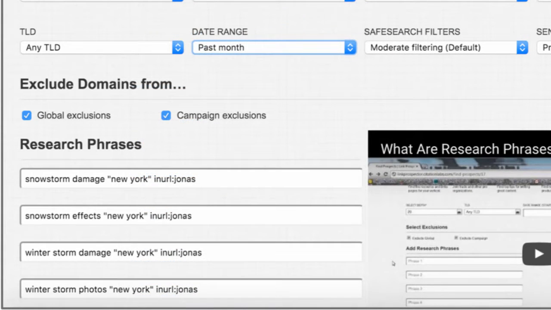The next piece of advice I'd love to offer is that you can use multiple keywords in one search box. People who are new to the link prospector might see each research phrase box as a place where you'd put one word or one phrase. And that's actually not true. These research phrase boxes are unique. Each one of them is a unique search. So within one report, you get up to 5 mini searches that you're bringing back. You can use multiple words. You can use in URL, in title, and then something in quotes and something out of quotes. You can put as much as you want in that box, and nothing in one box will affect something in another box because they're all happening on their own.